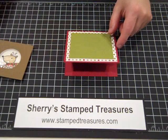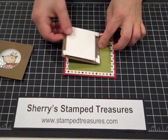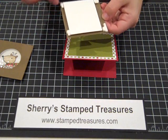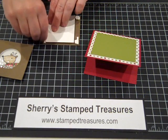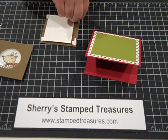And the way I adhere that is what I've done is on this, I've got a double layer of dimensionals, and you can see I use the ends. It just depends on how it fits, how much space you have in the back. So I've got a double layer there. I'm going to peel off the backing on those ones.